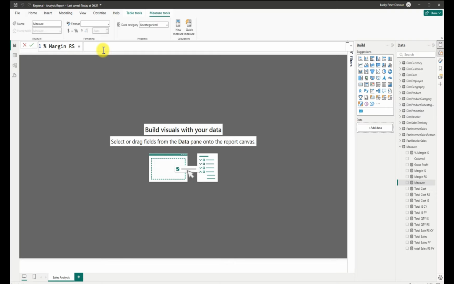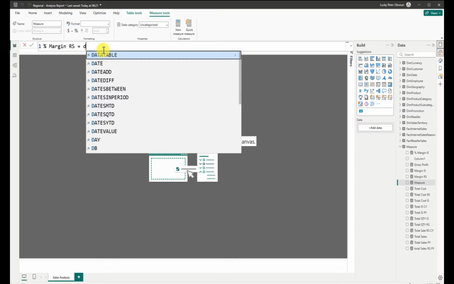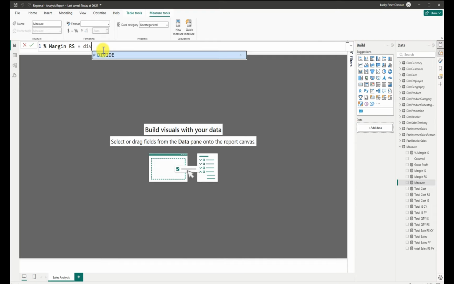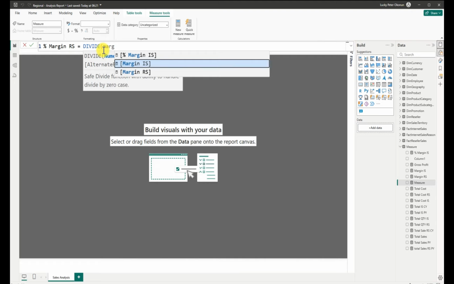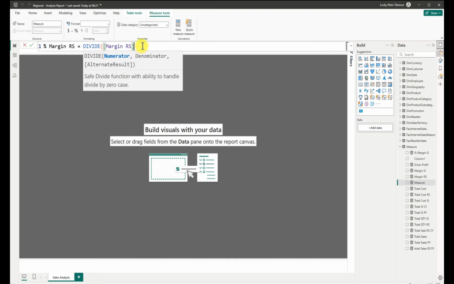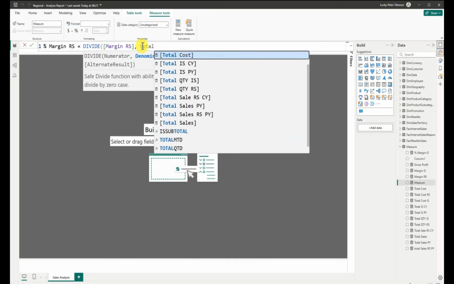So we're going to have our divide margin ROS, by the total ROS current year.